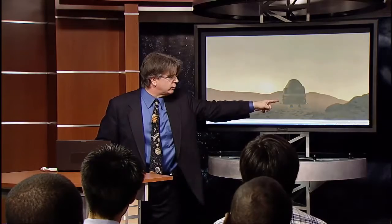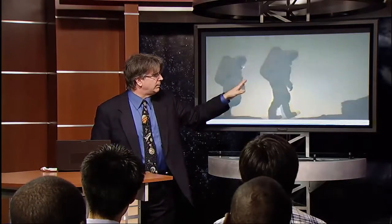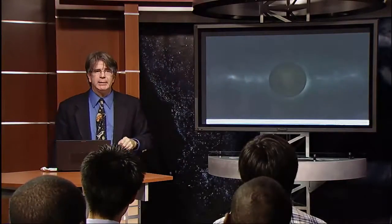You're not going to get stuck on Gilligan's Island if you get to Mars. Plenty of stuff to do. It's like an amusement park for science and engineering. So how we land, don't know. This is one model. Here's a couple of women and men wandering around the surface. But needless to say, getting people there will increase the pace of how fast we learn about living off planet and going to other worlds beyond anything I can tell you about. Seriously. But I thought I'd finish in my last 2 minutes, if you will give me one more second, to show you what it might be like if you or I were to go to Mars.